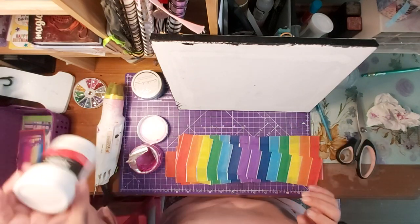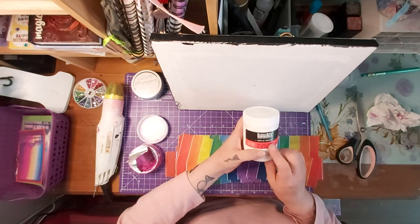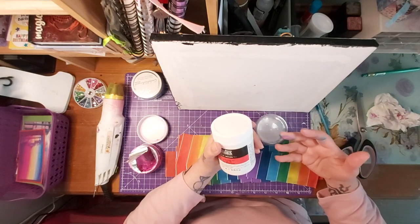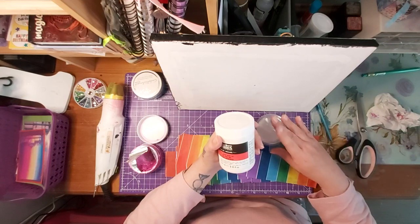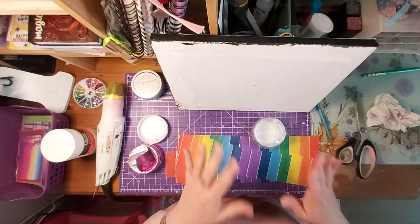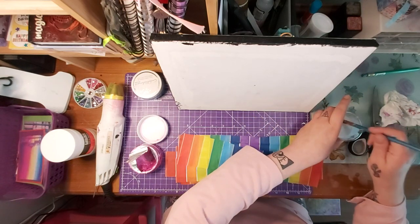And I am using the heavy gel medium, but it was way too thick. I haven't got any Mod Podge or PVA or anything like that. So I watered it down. So it's like a PVA and it's really, really good. So I've just been using that and it's working.